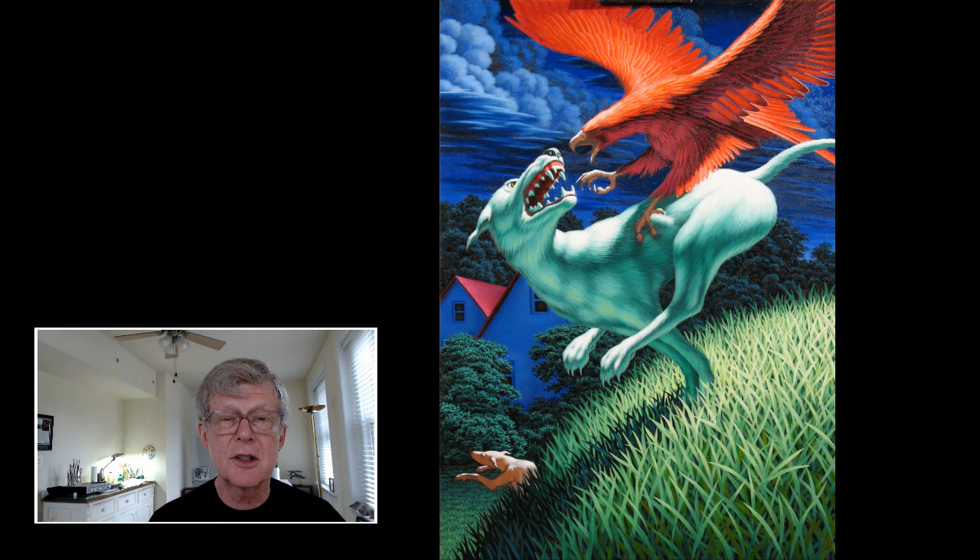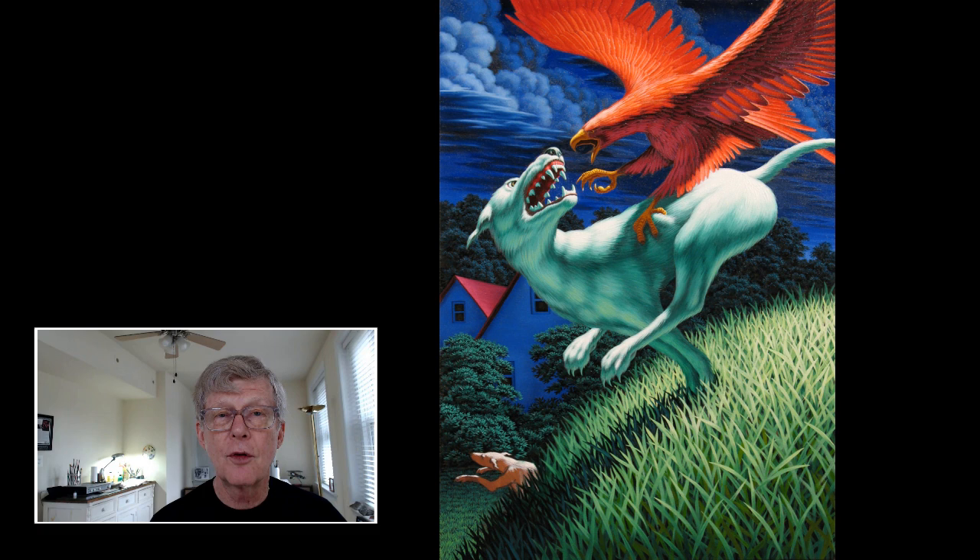We still have to work on those claws and beak, and we use a generic gold color for the beak and claws because those are similar to what we see in nature, but they're not like any specific species of eagle or hawk or raptor. This represents a symbolic world — the law of the jungle in suburban landscapes, conflict and anger. Anger is a very important emotion; it's a real motivator. And in this picture, we see the conflict in an unresolved state. We don't know who's going to win — is the bird going to win, or the dog? They're sort of opposite in color and opposite in energy.